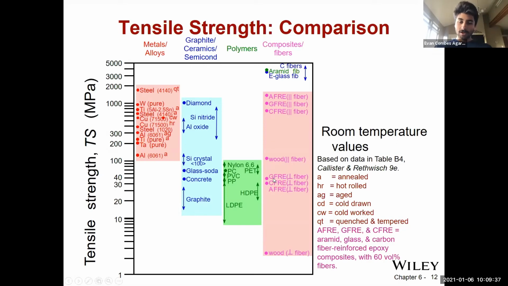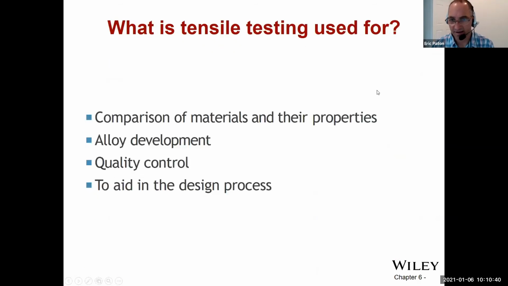Professor Patton, how long would you expect to age aluminum to experience that kind of increase in tensile strength? It starts to happen right away. And so the aging process is, you know what, that's kind of beyond my knowledge, but I believe that if you have it annealed, then the aging process doesn't really kick in, whereas if it's unannealed and just let it age, yeah. But anyway, that's something I'd have to research. Okay, thanks. Good question though. I'd love to find the answer after this is all over.